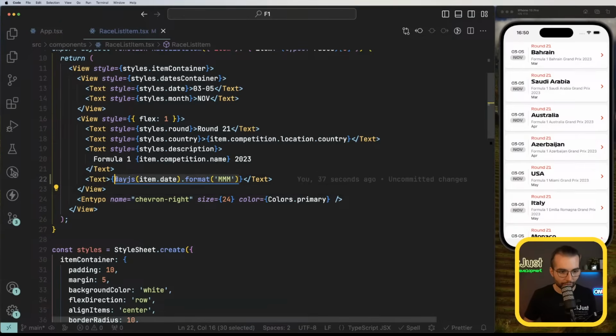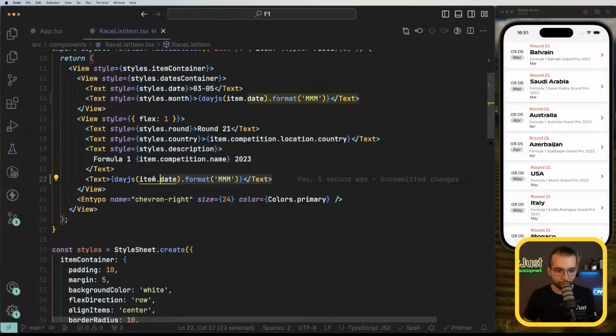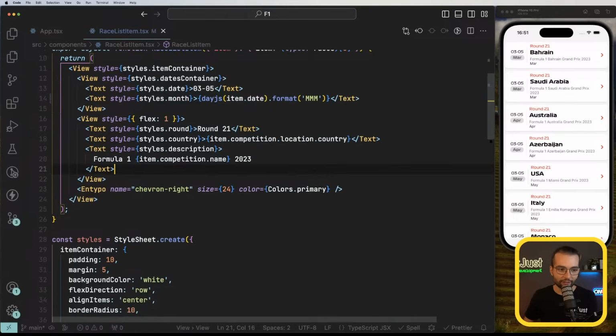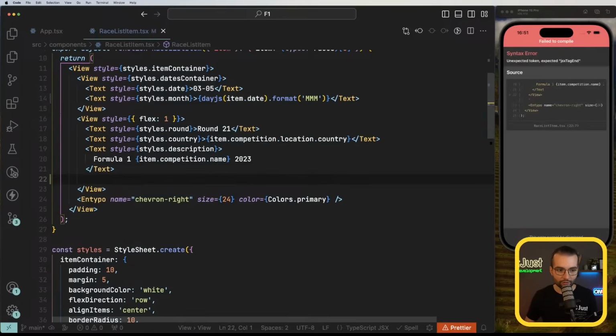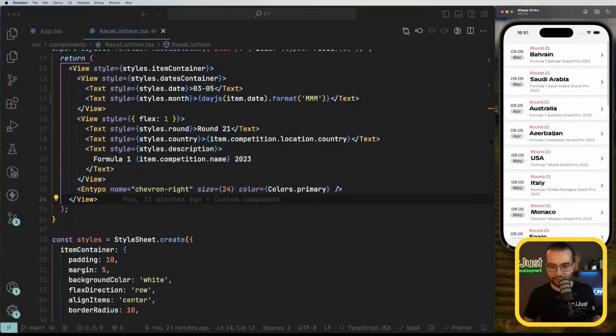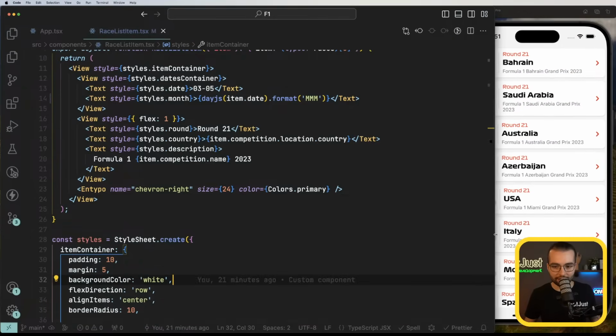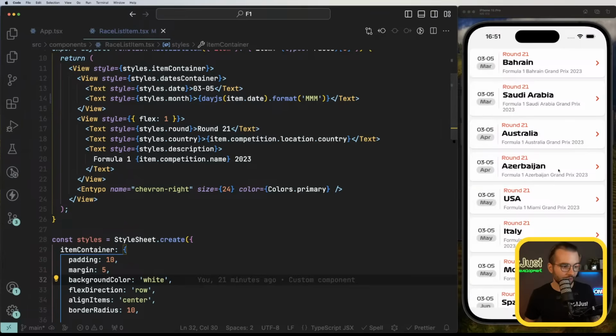So I'm going to copy it from here, and I'm going to put it instead of a Nov hard-coded text in the left container. And I'm also going to remove it from the main container. It was only for demonstration. All right, now the month in this container is dynamic for all the items. Should I do it like this so that you can see better? Or is it okay for you?